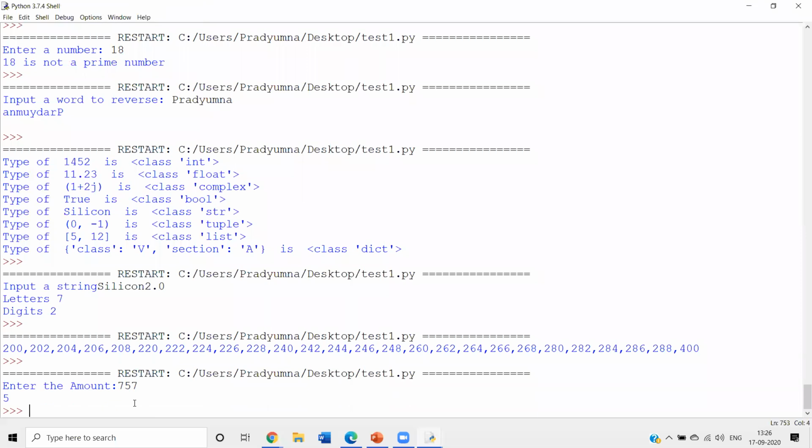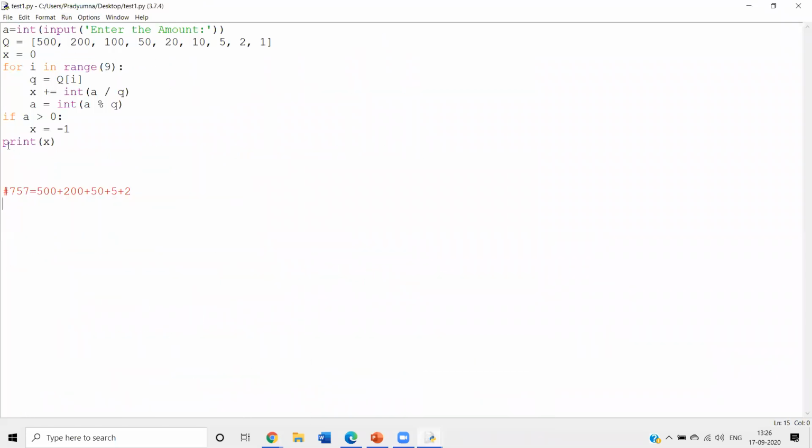Suppose it says that 5 number of notes. I have to print all that actually. I'll put it over here then.